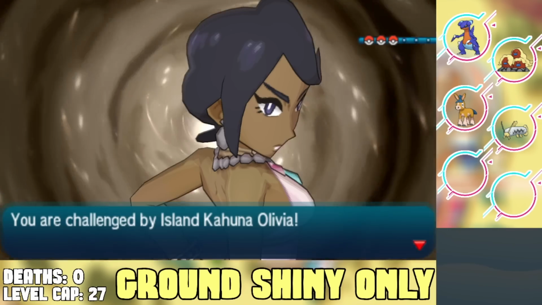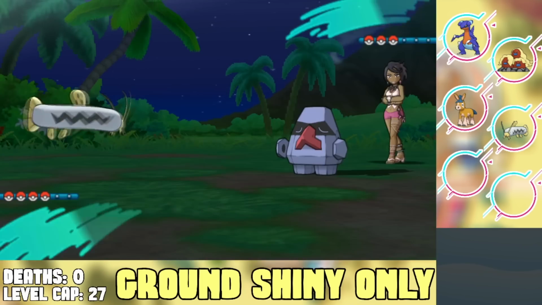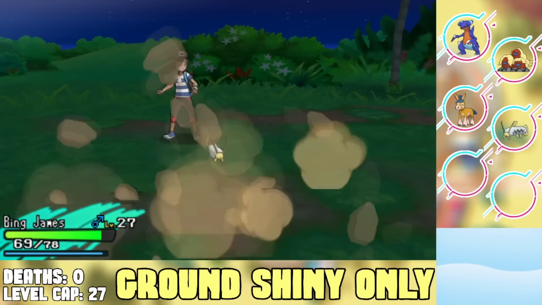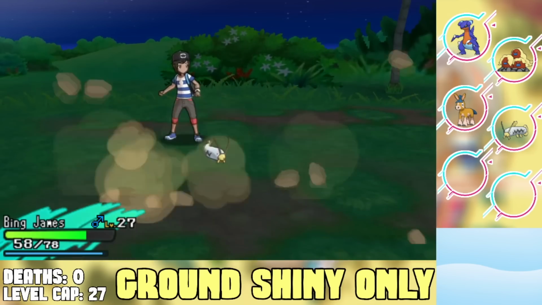Now from there, we're going to face up against Olivia next. Olivia is going to be the Rock Kahuna in the game, the second Kahuna. And we're going to start the battle off against her Nosepass using my Barboach with Scald, and it's not getting burned, so Magnus has got to do the job, as we're going to end up knocking out the Nosepass.